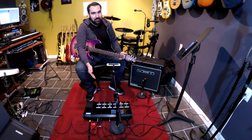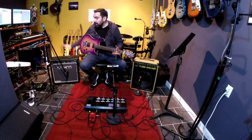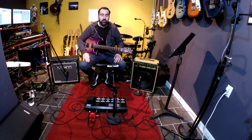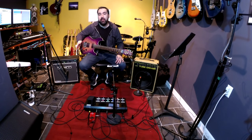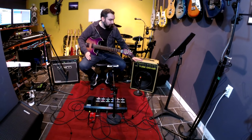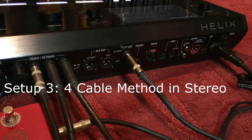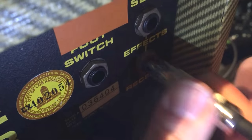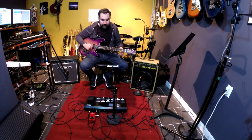The flexibility for the four cable method is pretty endless, but we're going to take it a step further now. Let's say you want to add stereo to your rig — you want to keep the same tone from your main amp but you want stereo delays, wide reverbs, wide choruses. It's very easy to do in the Helix, but you'll need an extra amp. It's preferable to have two of the same amp, but I'm using a different 12-inch combo here. On the back of the Helix, all we need to do is plug this second amp into the right output going into the effects return of the second amp.